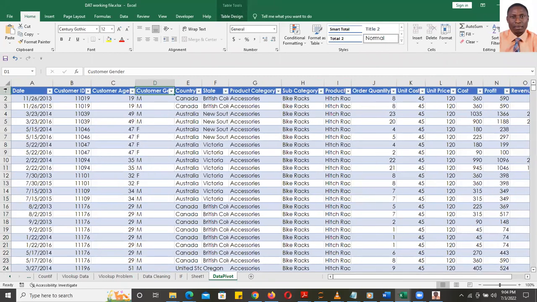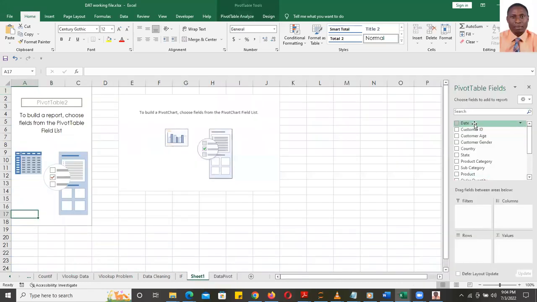How many columns do we have? We have 15 columns. If you check, we have 1, 2, 3, up to 15. So the guy had picked all the columns.